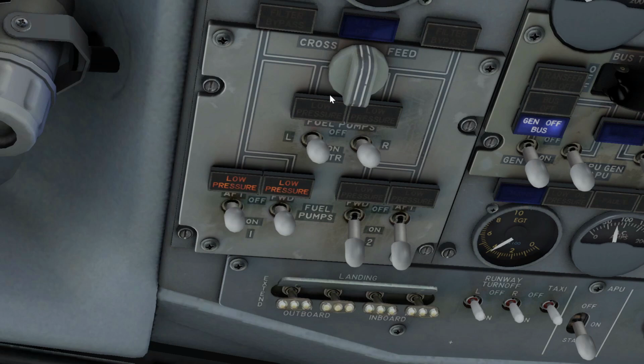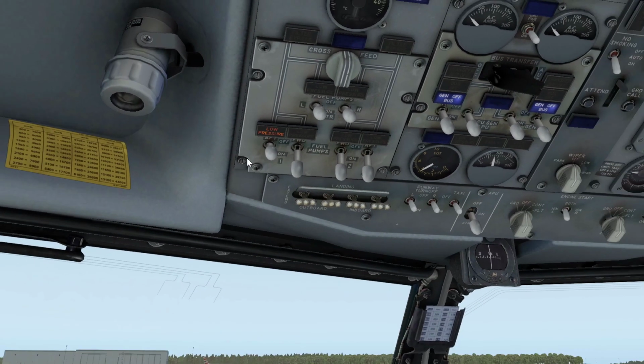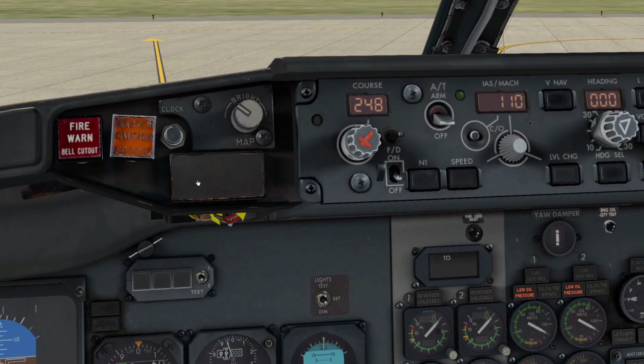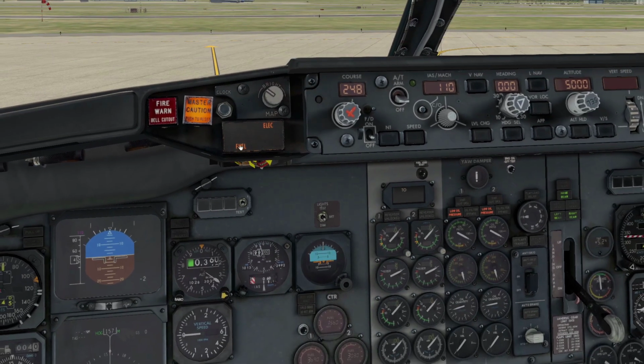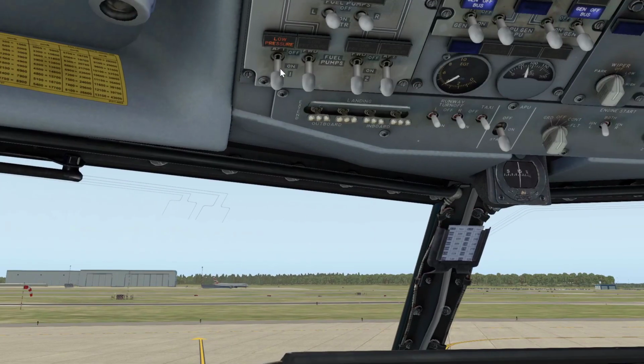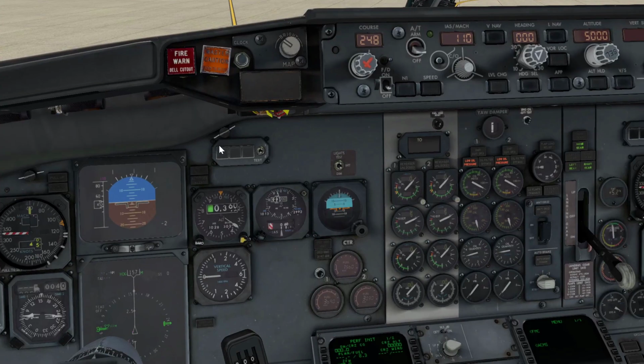This is the difference between the center pump low pressure lights and the wing tank pump low pressure lights. And there's another thing. If you just turn off one, you can see it triggers the warning light, but if you look down here, it does not trigger any master caution. The fuel should be on. If I click on recall, the fuel goes on, but if it triggers by itself, you see nothing happens.